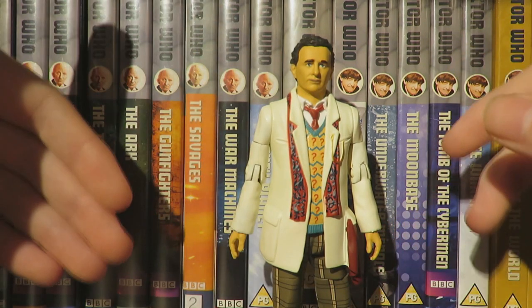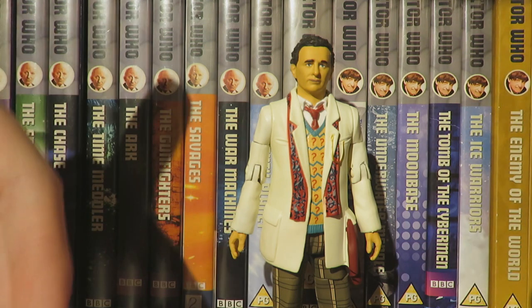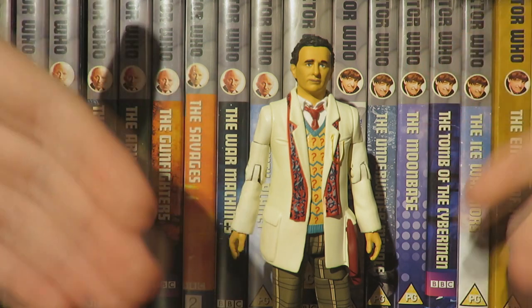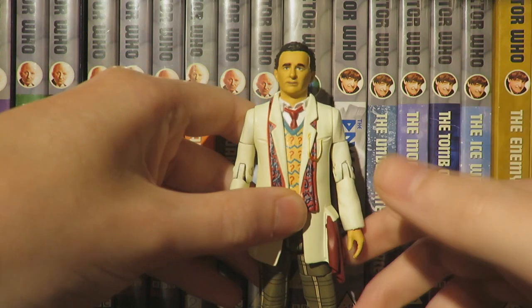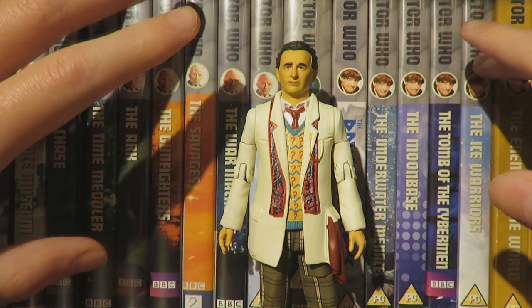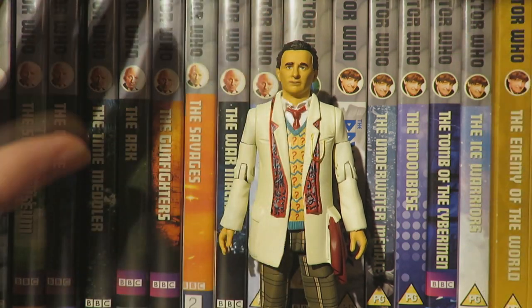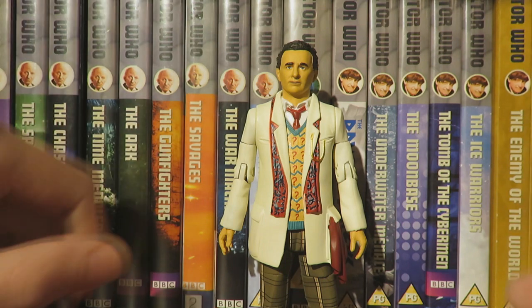It would have been nice because obviously you're still getting the cream jacket variant, but people who do have the cream jacket 7th Doctor are slightly getting a different version to what was seen on screen. But I feel like one thing that would have improved this figure vastly for me is if they did the solemn head with hat. Now that's basically how McCoy featured throughout his era, really.